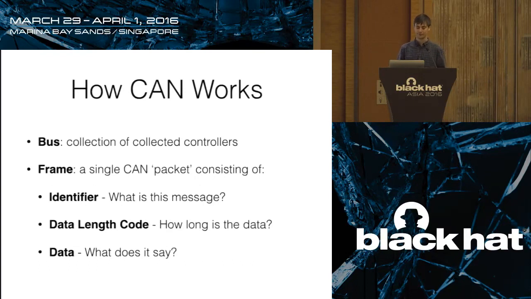On the bus, you're going to have frames. And a frame is a single sort of CAN packet. It's an atomic thing that contains three main items. There's an identifier, and that tells you what is the message, so what's going to be inside of it. There's a data length code, which simply says how many bytes are in this message. It's 0 to 8. CAN only supports payloads of up to 8 bytes. Then there's the data part, which is your 0 to 8 bytes of data. And really that's it. It's quite simple. That's all a CAN frame is, and later we'll see CAN frames, and that's all that's inside.